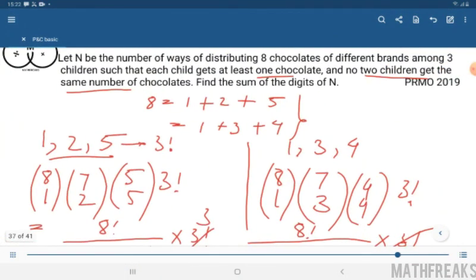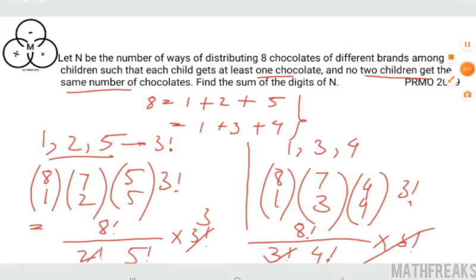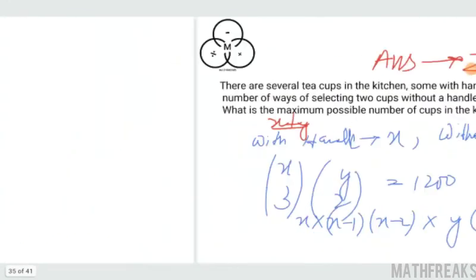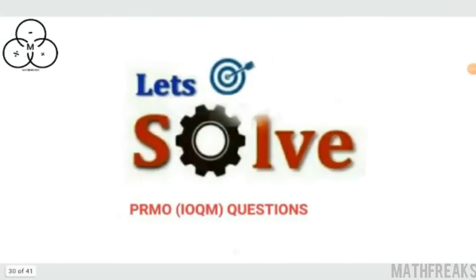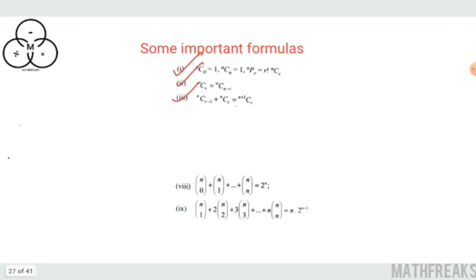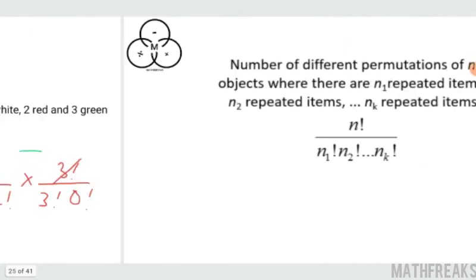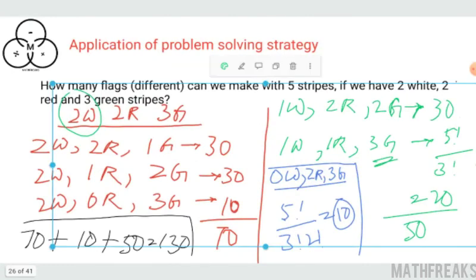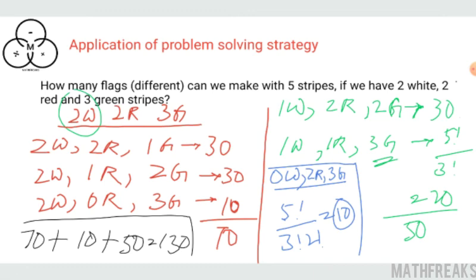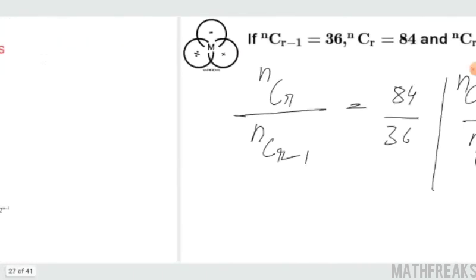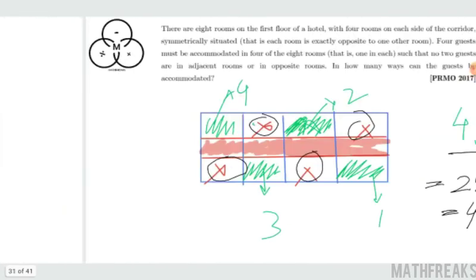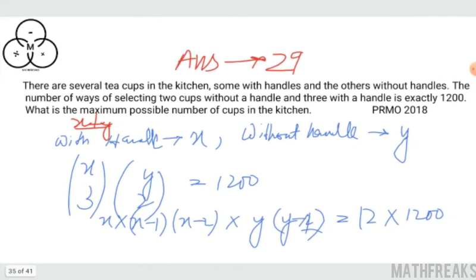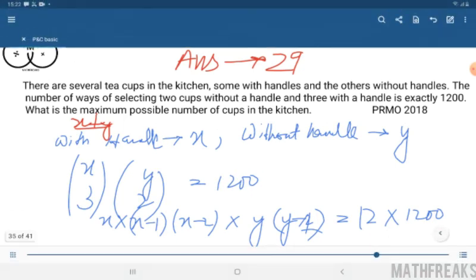So all the questions we have covered were past paper questions, and all were beautiful questions. Whatever concepts we learned, choosing things, permuting things, arranging things, the strategy, binary sequencing, how easily we are solving, or the stars and bars method. We have seen in all the questions that we need different knowledge. It's not like simple knowledge. We cannot solve anything with simple formulas. We need to apply the skills, and that is what makes PRMO different from others.